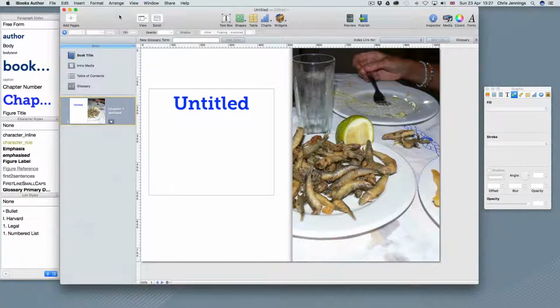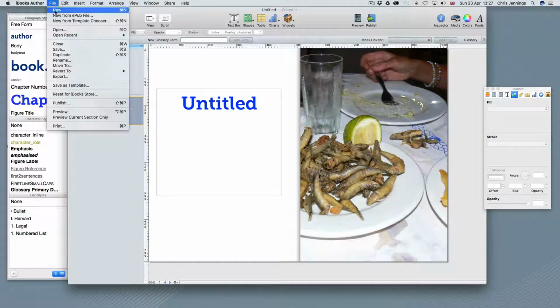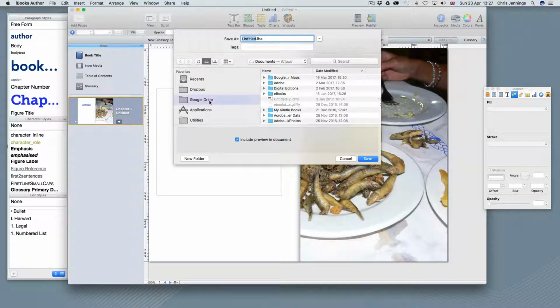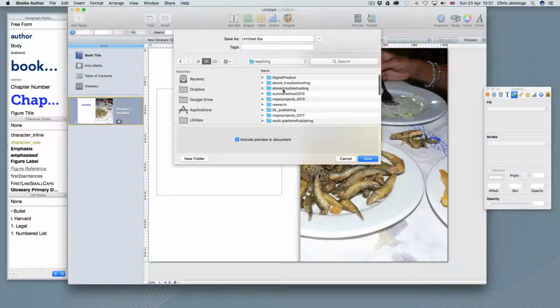Now what I need to do, with this now untitled document, so we've made the template, but now we've effectively opened the template. I'm going to save this now as my new book, which I'm putting into the same location that I have all of my InDesign documents. Let me have a quick dig in here. So it's within here. Here I have all of the IDML files ready to be put in. So I'm now going to save this.